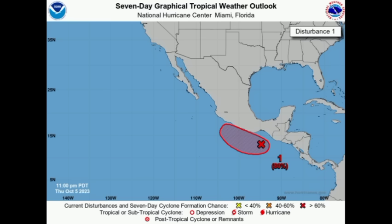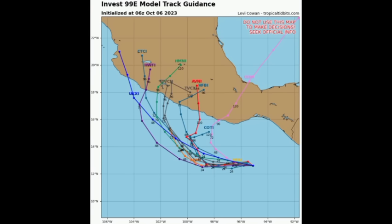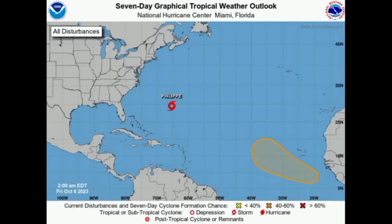There is also Invest 99E - an area of investigation being watched closely for development, highlighted in red with a high formation chance. Models have been pretty consistent about this system making its curve into Mexico. Looking at the track guidance, all models expect it to turn into Mexico, with some showing that curve sooner rather than later. Whatever is left of the system could make its way into the Gulf and try to form into something there. Models are not expecting anything too strong, but substantial rainfall could trigger flooding across portions of the Gulf Coast. Florida is looking like the target of whatever tries to develop in the Gulf, though the National Hurricane Center has not yet marked an area there. I'll keep you posted as models have been consistent on seeing something try to form in the Gulf.